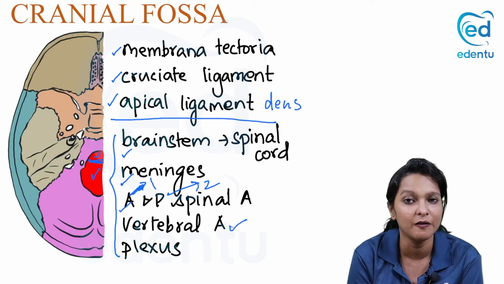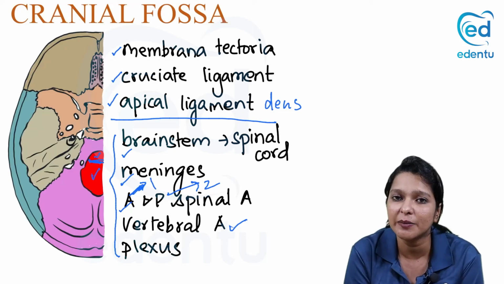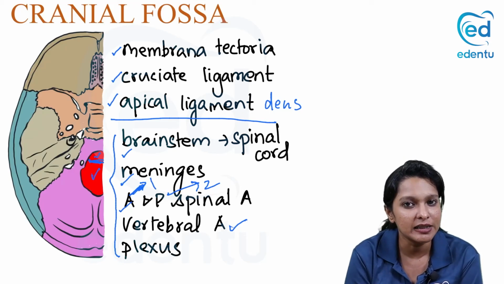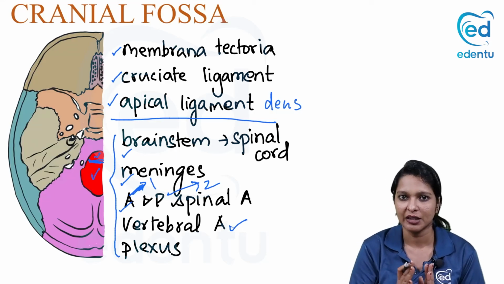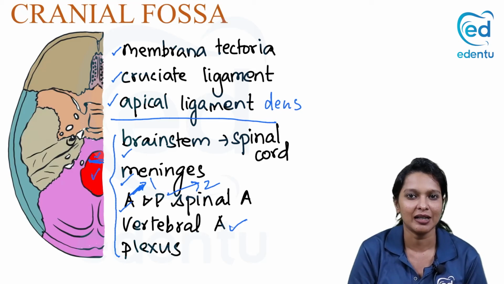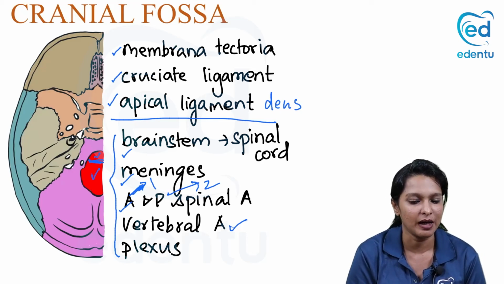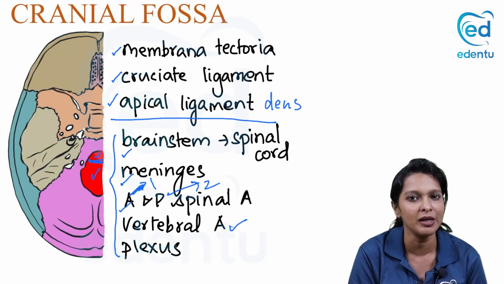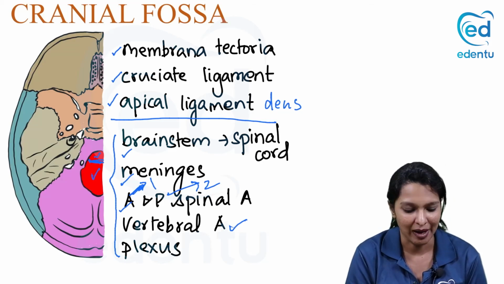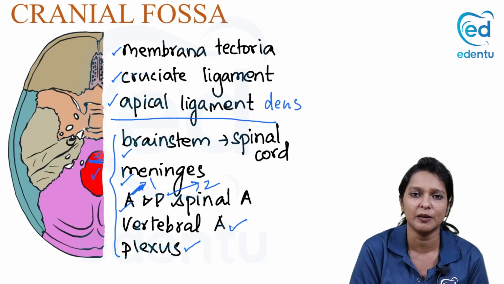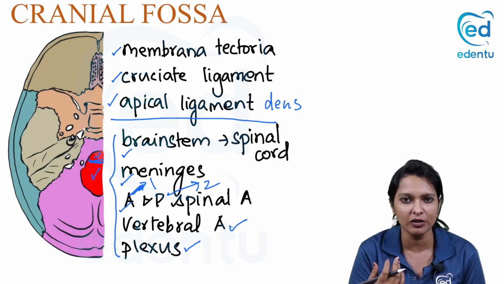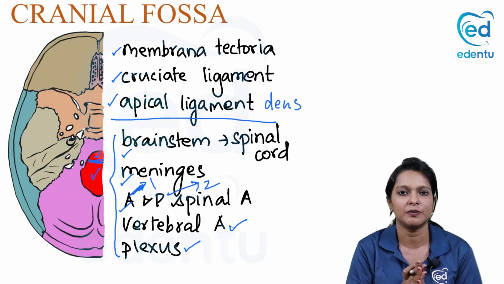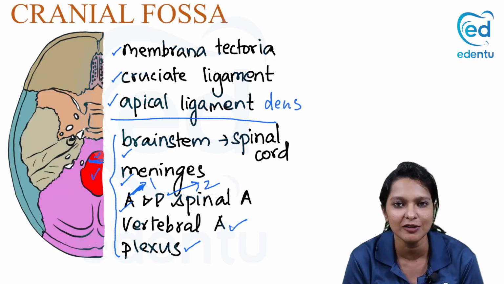We also have the vertebral artery. Now, what is vertebral artery? The contents inside the cranium, the brain and associated structures, are supplied by two major arteries. One is the internal carotid artery and the second one is the vertebral artery. So that enters through this foramen called the foramen magnum. Also, there is sympathetic plexus. Just like how we saw around the internal carotid artery, here also around the vertebral artery, there is a nerve plexus. That also passes through this foramen.